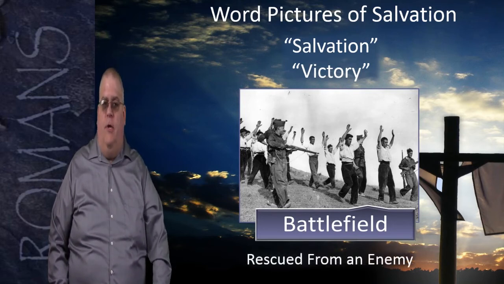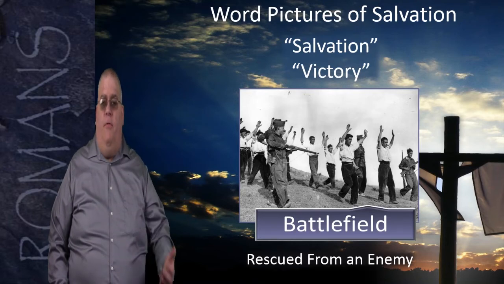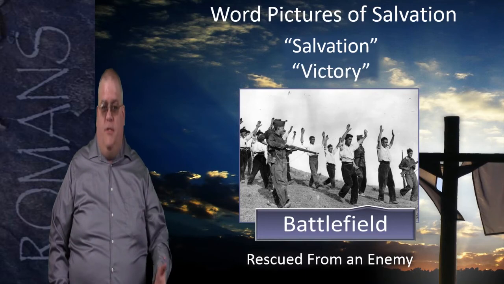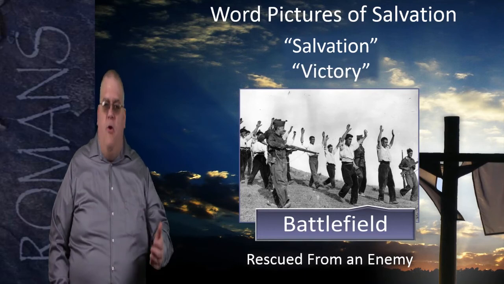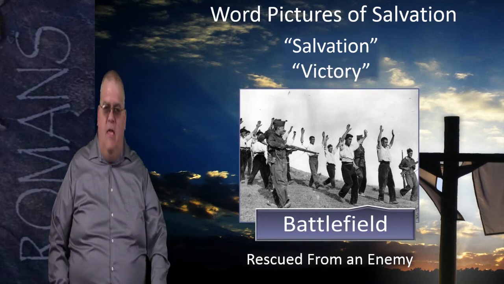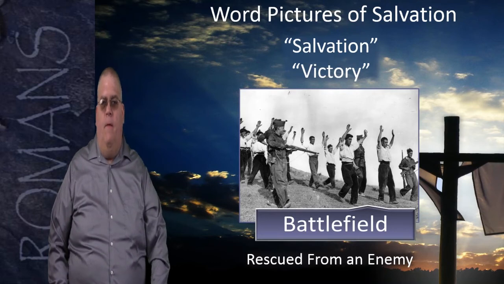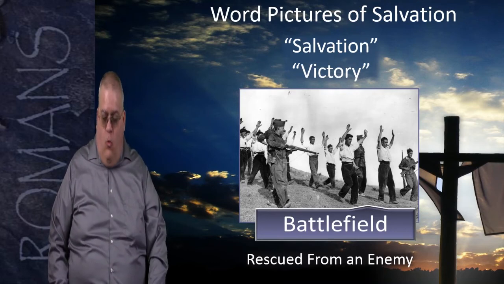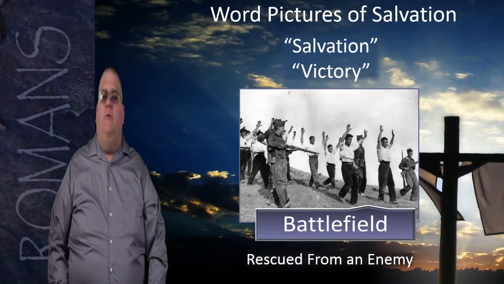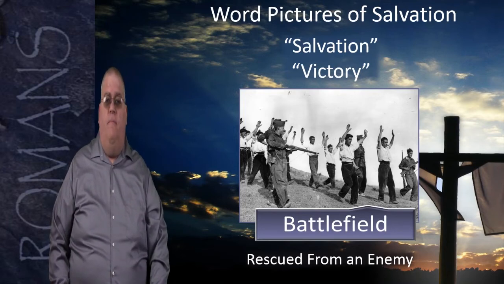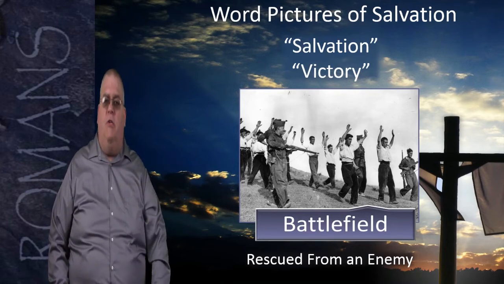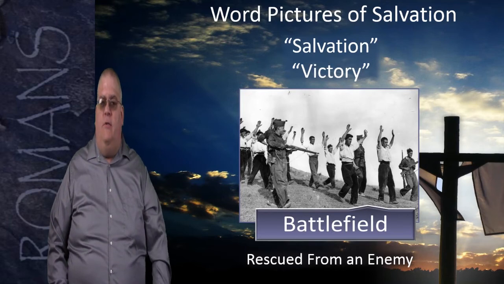planning or actually doing. Now, people all the time, for example, those who have been addicted to drugs and set free by Christ, they know the power of the evil that was harming them. But they also know the greater power of God to rescue them out of it. And the New Testament speaks of our rescue in a number of ways.